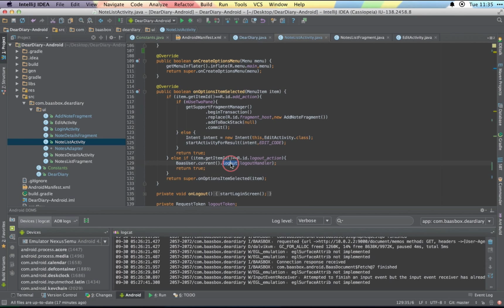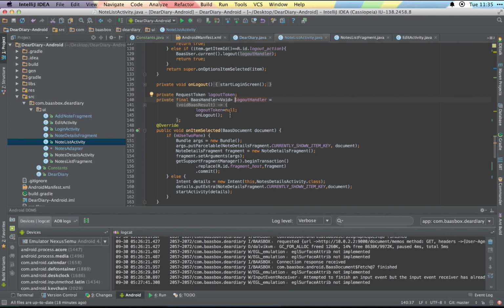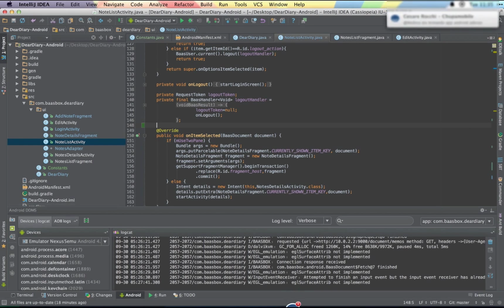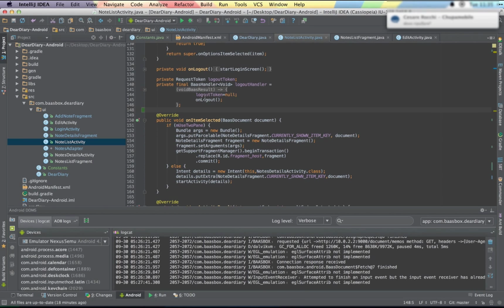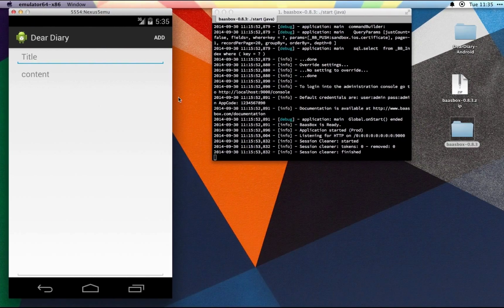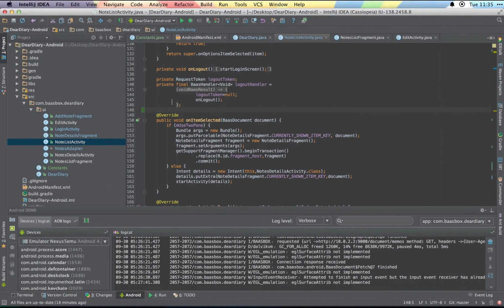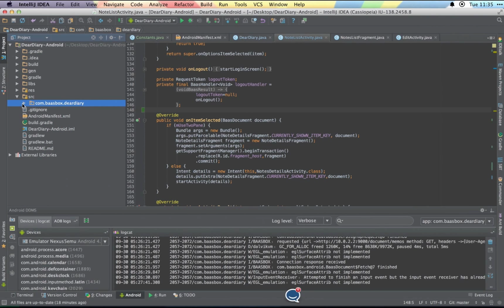Logout accepts, as always, a logout handler, and the logout handler just simply tries to log out. So it actually goes on logout and comes back to the login screen. So I think that it's almost all that we need to know about this simple application.